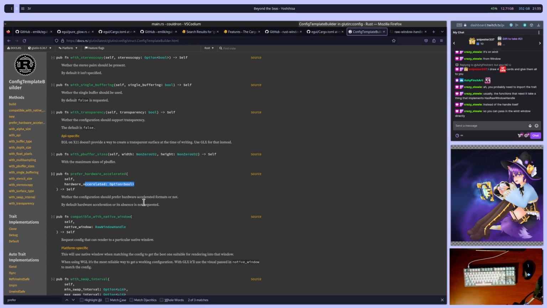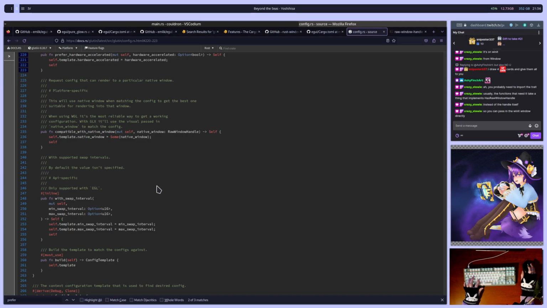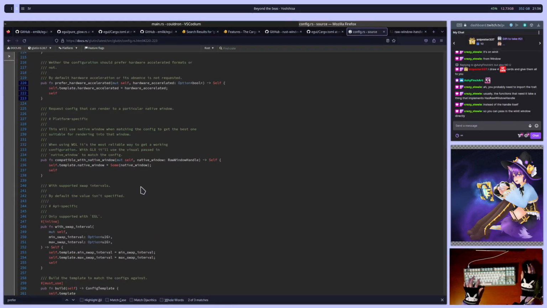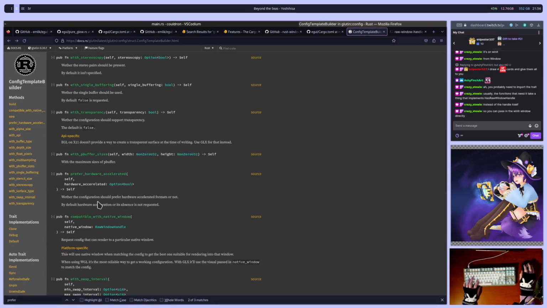I guess that might be some platform thing. Okay, let's take a peek. So if the user doesn't provide it, they'll just pass the default value? I wonder if you pass true to this and you don't have hardware acceleration, if it will just crash.